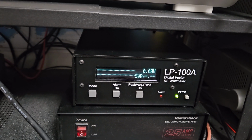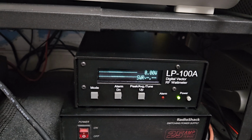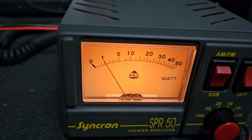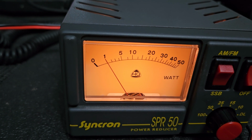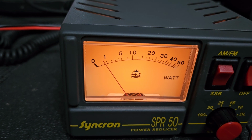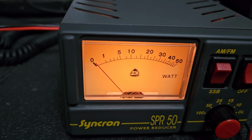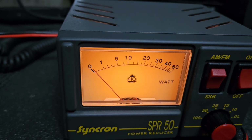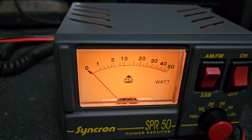It's kind of like a mobile amplifier in the sense that you need that delay added in, and there's no power being shown on the meter. And it is working here. 1, 2, 3, 4, 5, check, check. Now the meter doesn't really give you much sense of any accuracy for AM or single sideband, but I'm assuming for FM maybe it would give you a little bit more power on the meter. But I would be very afraid to run any more than maybe 5 or 10 watts of FM into this, because I just don't know what it can actually handle.